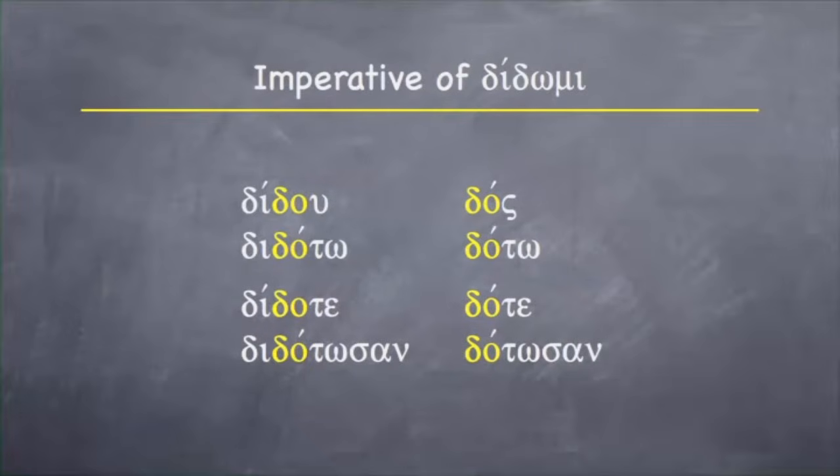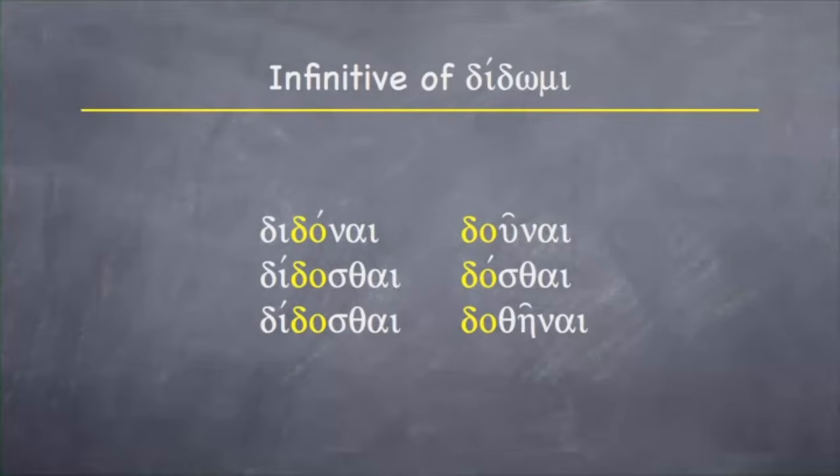Switch over into the imperative, and you're going to see again the same kind of blissful regularity. Second and third person singular, second and third person plural. Left column is present, right column is the second aorist. And in all of these forms, you have the -ton, -tosan pattern, and you just have to memorize the second person singular. But after that, it's regular. One's got the reduplication, one doesn't, right? Didoto, doto. Okay, you just got to pay attention to the rules on that.